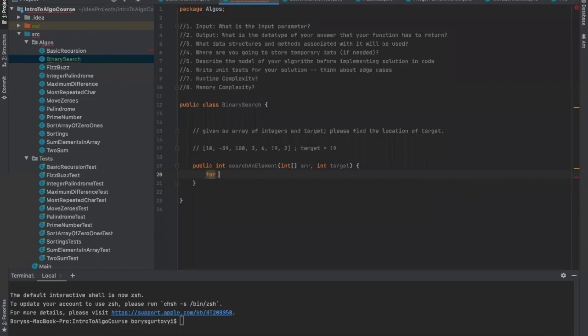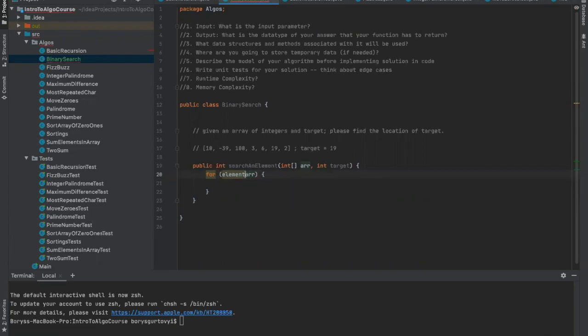So I would use a for each loop, right? So for, let's say, element in array, and to do that, you just need to use parentheses, right? What's wrong here?